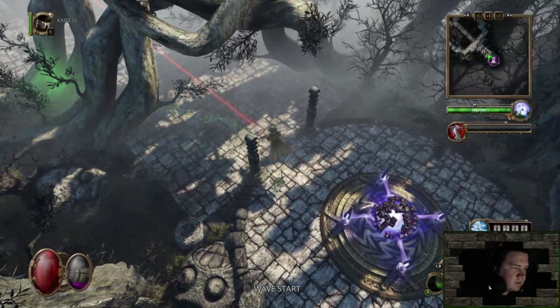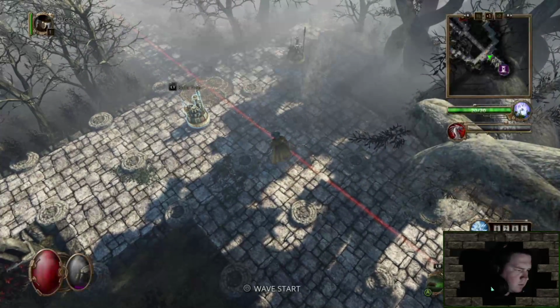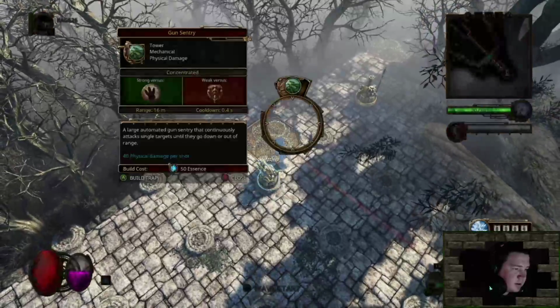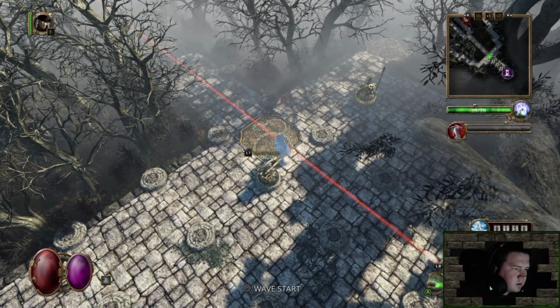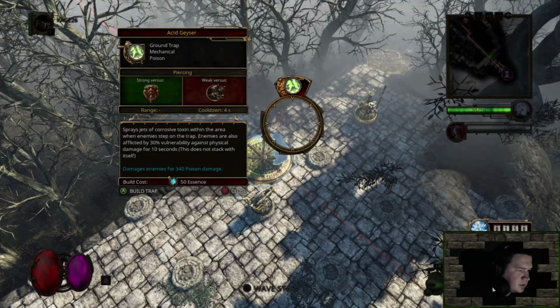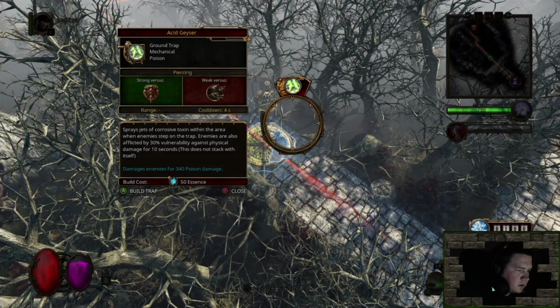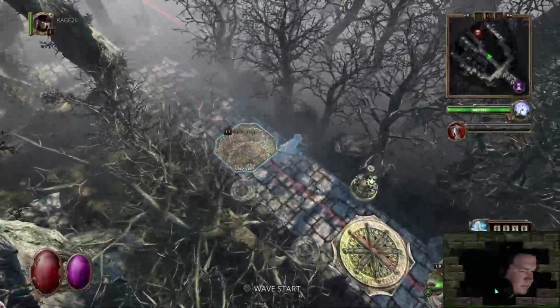Well, that's interesting. Okay. Ooh, I don't know what I'm spinning. Oh, shoot. Wave has started. All right, let's see here. Let's do this. Build a trap. How much essence do I got left? Okay, and let's try this here. There we go. I don't know what kind of trap I'm building. Let's see. Nice. Yeah, let's just assume I'm doing something.